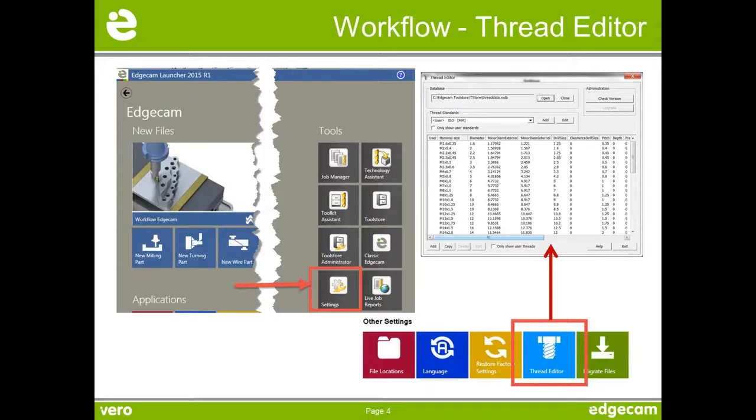So for instance, ISO metric only goes up to M60 or M70. If you want to add some specials in there, then do so, and that will be recognized throughout Edgecam, Part Modeler, EWS, and also, and maybe more importantly, inside feature finding.